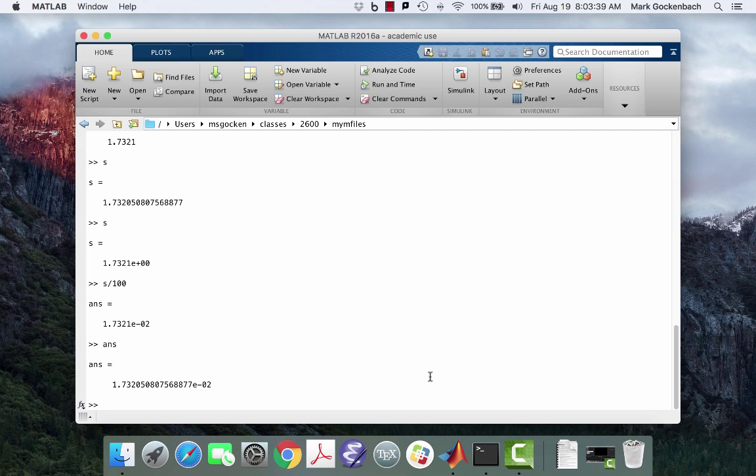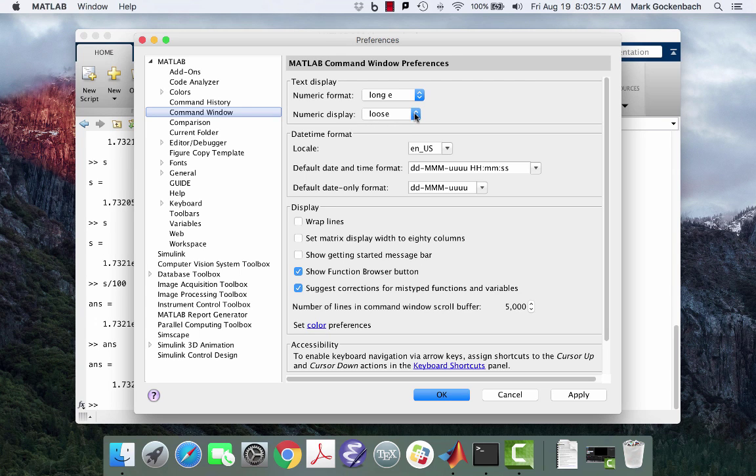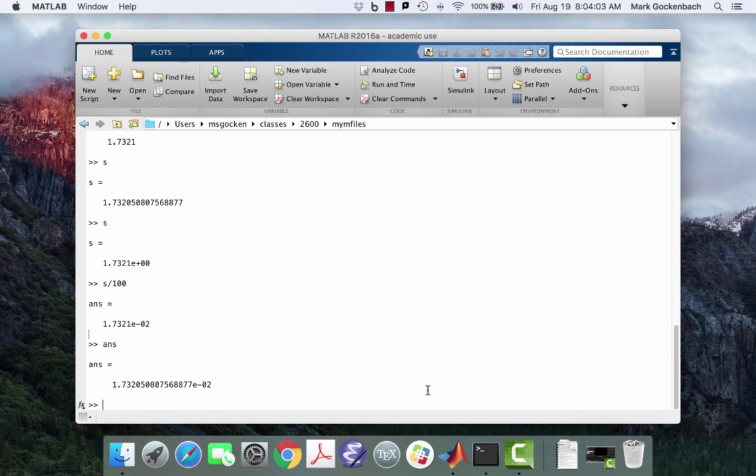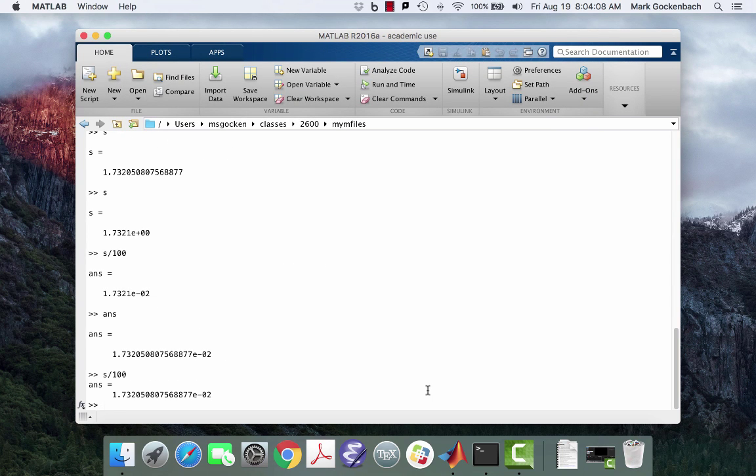One other point about the MATLAB display, you'll notice that when MATLAB displays the commands you type in and the resulting output, it puts in these blank lines. So for instance, here I ask for S over 100, I get a blank line, answer equals, a blank line, the result, and then yet another blank line. If I go to the Preferences button and choose Numeric Display Compact instead of Loose, MATLAB will no longer display those blank lines. Personally, I prefer the compact setting because I can see a lot more output on my screen. In the Preferences menu, you see that the alternative to compact is loose.